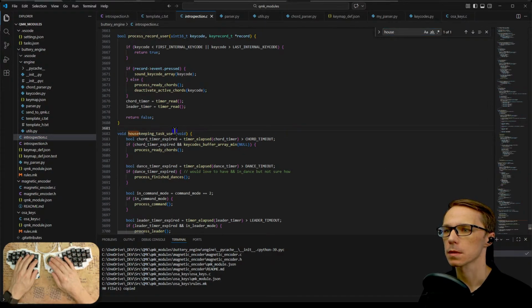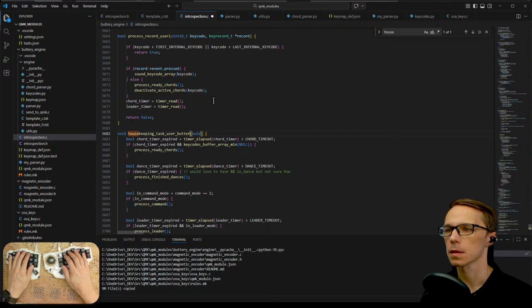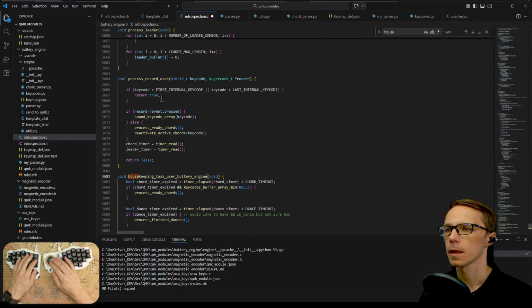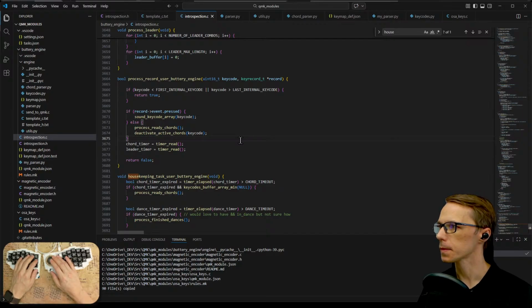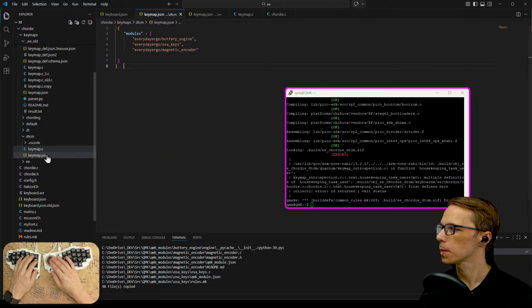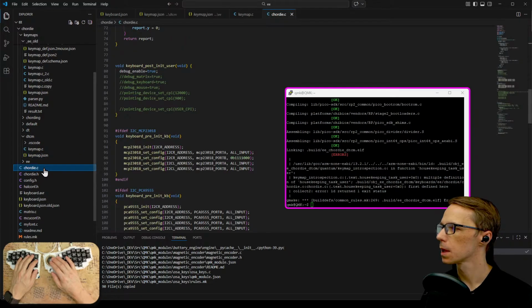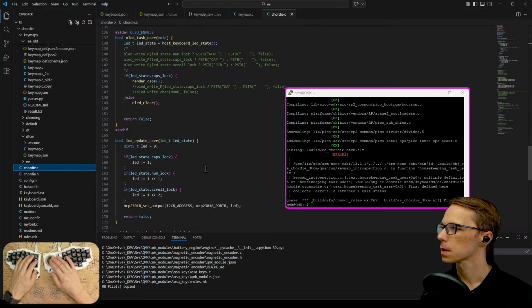So let's do it like this. Buttery engine. And maybe this one as well, so it won't be getting in the way of other stuff. Like over here I have my main file where I am processing this.